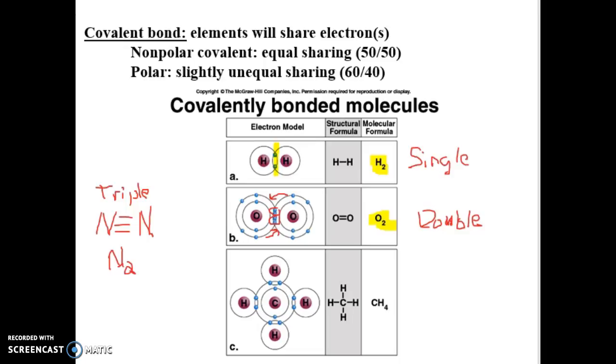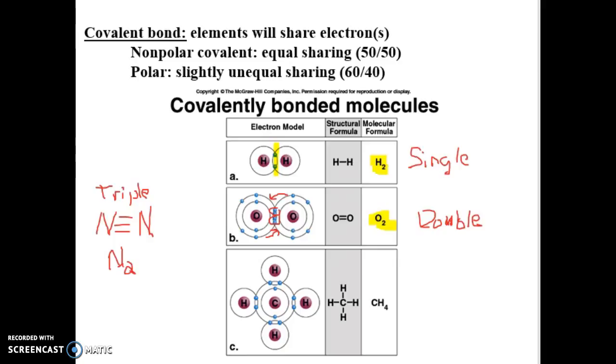So last thing to mention about bonds, the stronger the bond, the more energy that it stores. So when bonds rupture, energy gets released. Most of the food we'll talk about in the next chapter will be formed through single and double covalent bonds, sometimes triples. But lots and lots of covalent bonds create food. So when you eat the food and digest it, you're actually breaking those bonds, and that's releasing energy.